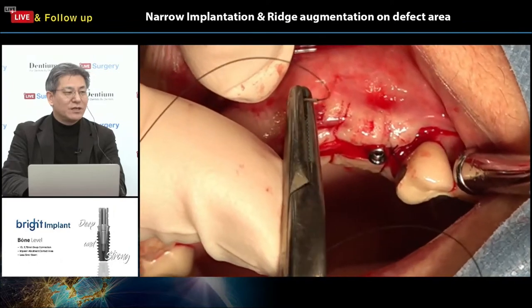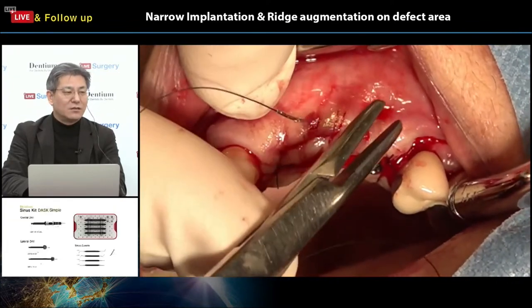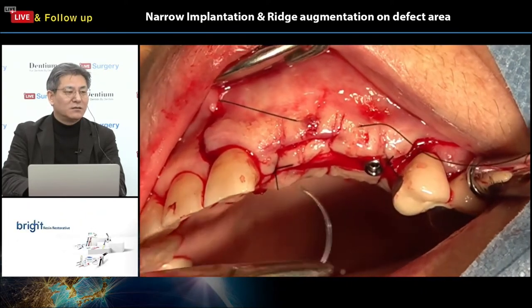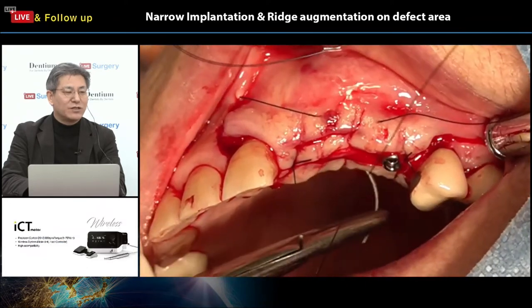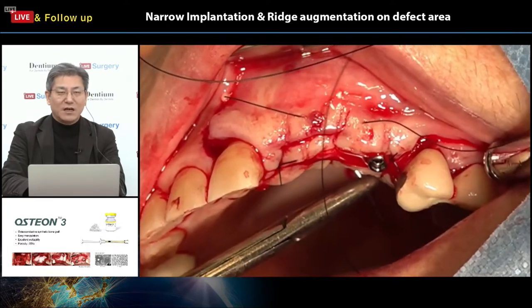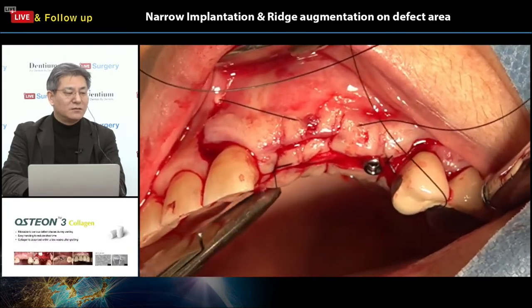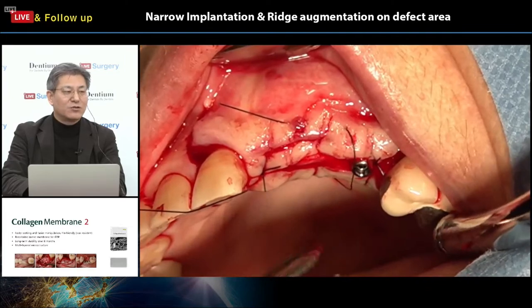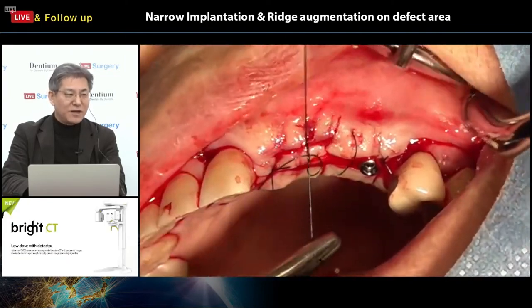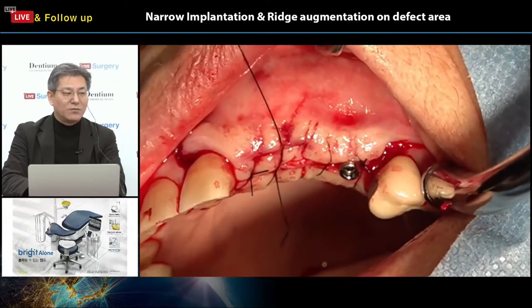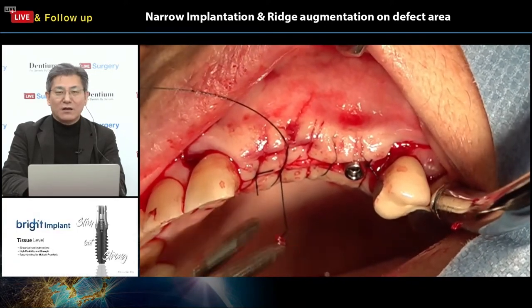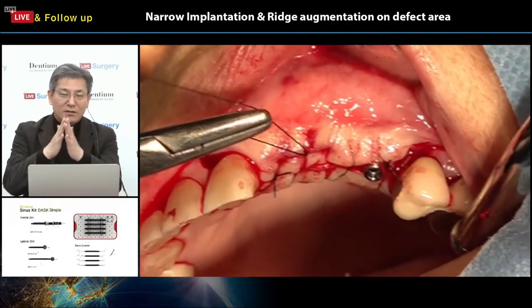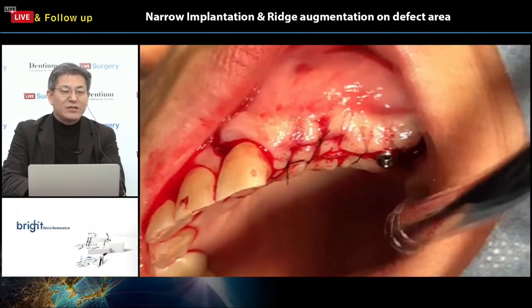After the key suture, the remnant sutures are performed one by one. Now he is doing the horizontal mattress suture on the bone grafting site. These horizontal mattress sutures are a basic suture, especially for this kind of bone grafting area. To make a primary closure, this horizontal mattress suture helps the connective tissues contact each other.